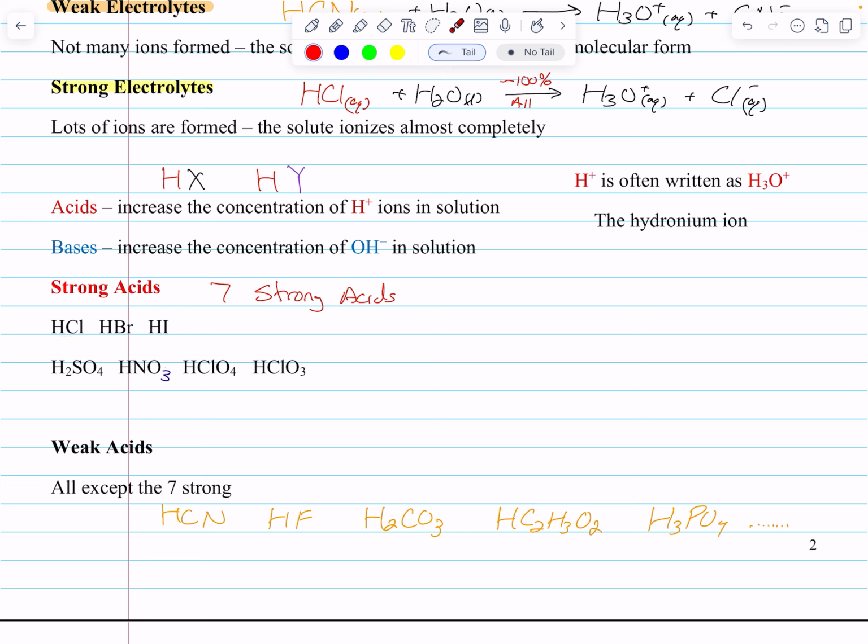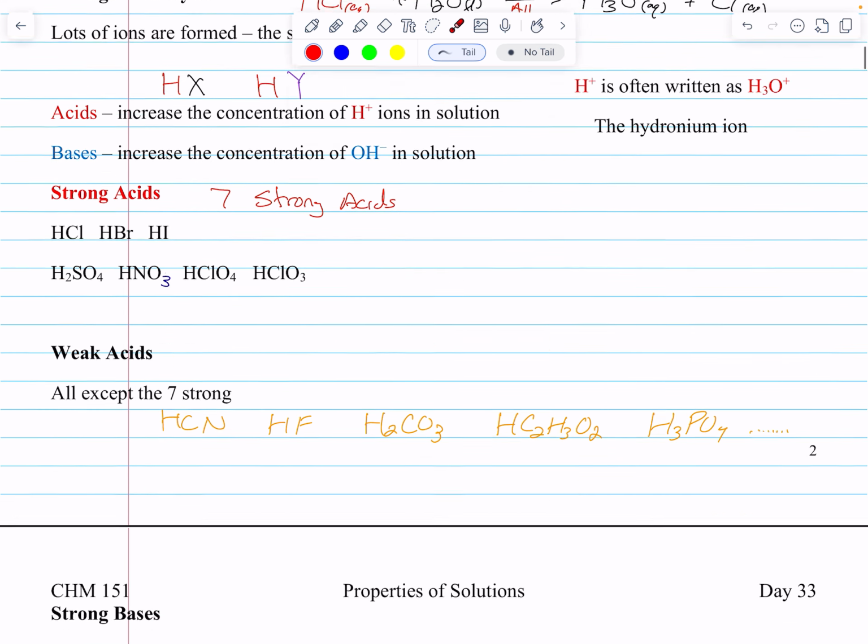And so you wouldn't want this one or this one in your stomach, okay? But that's fine to have in your stomach. So it just depends on the acid, the amounts, all that stuff. So strong and weak, all acids can be dangerous, right? Strong acids dissociate completely, are strong electrolytes. That's the difference. All right, moving on.